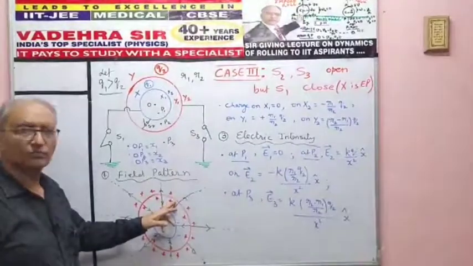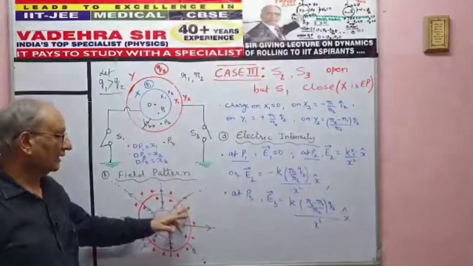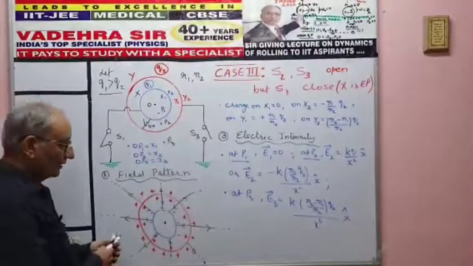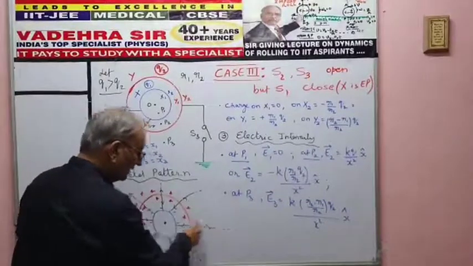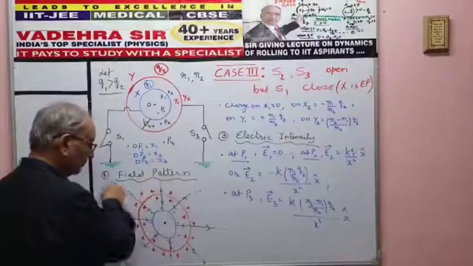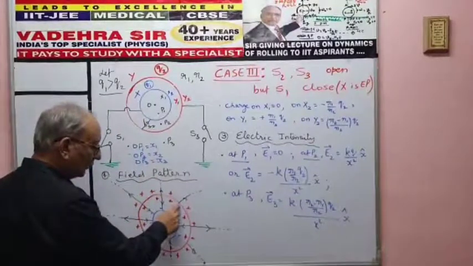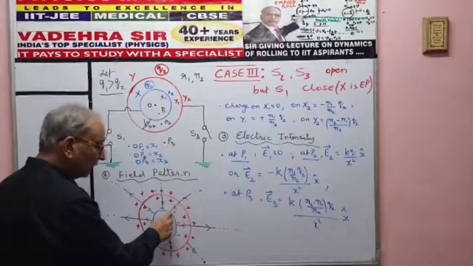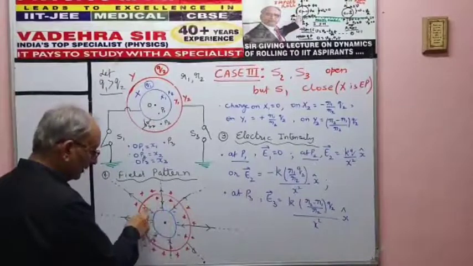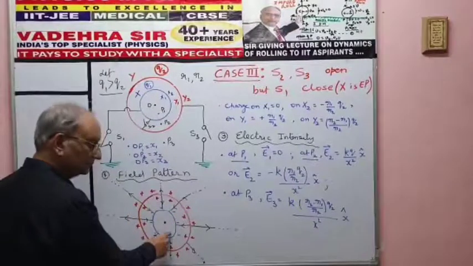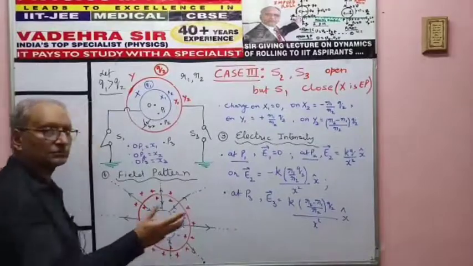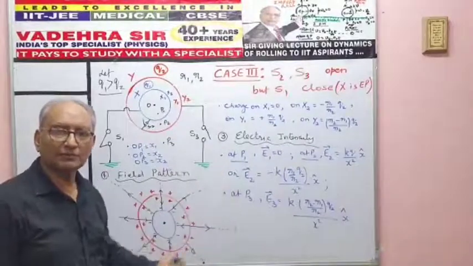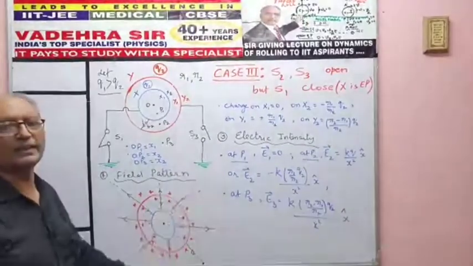On y1, a positive fraction of q2, and on this, the balance of q2 charge here. So from y2 to infinity, the radial field is outward. Then from y2 to x2, radially inward. Inside, no field. So that is the field: outside y2 radially outward, and between x2 and y1 radially inward.